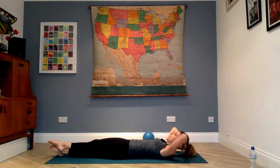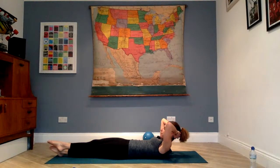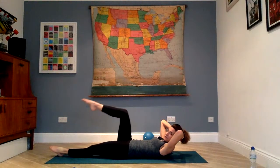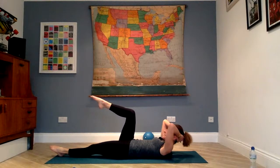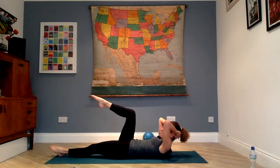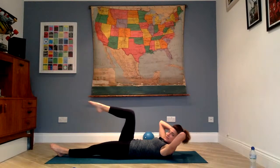I'm going to hold the next one. Little crunch to the top. 8, 7, 6, 5, 4, 3, 2, and 1. Now lift your right knee up to tabletop. Crunch towards your right knee for 8, 7, 6, 5, 4, 3, 2. Hold there. Now the chest stays still. Pull the knee to the chest for 8, 7, 6, 5, 4, 3, 2, and hold.